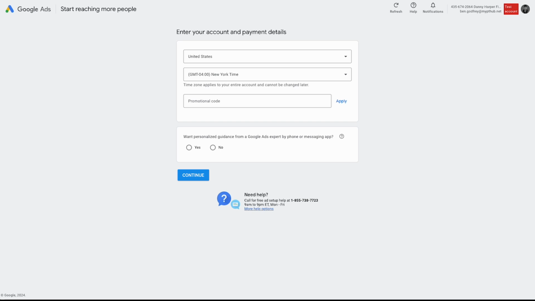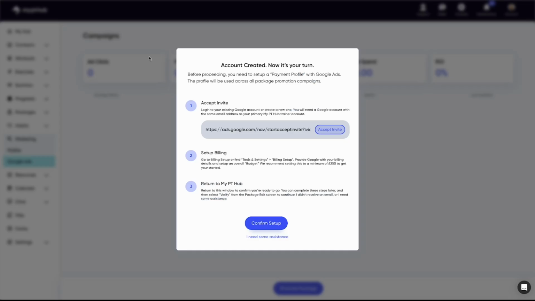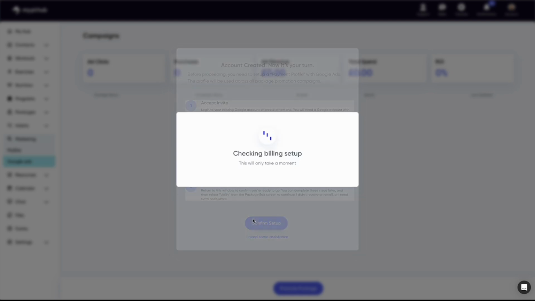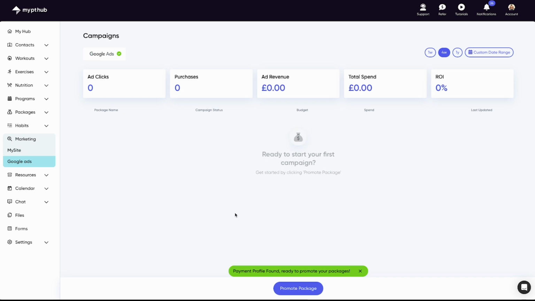We've pre-filled all the steps before this, so you don't have to. After confirming your country and time zone, go ahead and select Create Payments Profile and add your organization or business name or sign up as an individual. You will then need to provide Google with card details that will be used to charge your advertising fees. Charges to this card will be limited by daily budgets assigned to your active campaigns, so you have complete control over what you'll be charged directly by Google. Once you are done, go ahead and select Submit. Now that's done, you're ready to set up your first campaign.